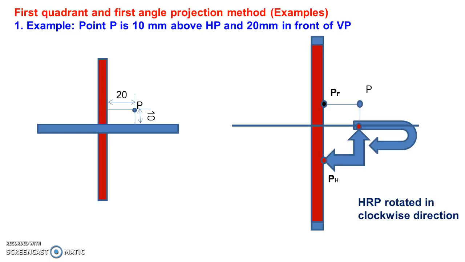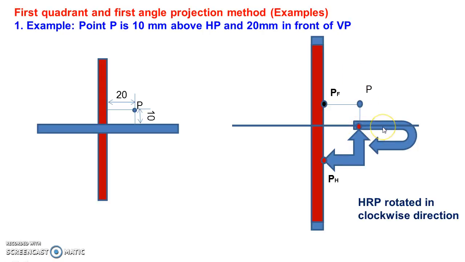If we observe this point P, it will make a mark on the vertical reference plane and this marked point is called PF. Similarly, when we observe point P from above, it will make a mark on the horizontal reference plane. This point is shown here, the red point. PF is the position of point P when it is observed from this direction, that is the front view, and this red point is the position of point P when we observe from the top view.